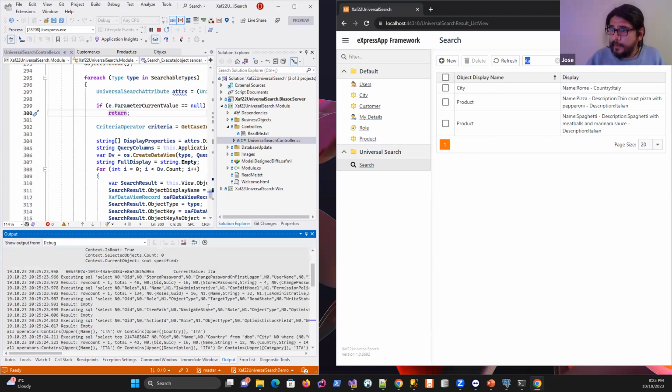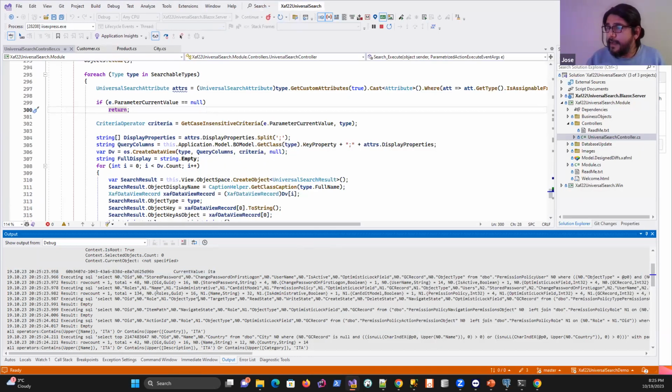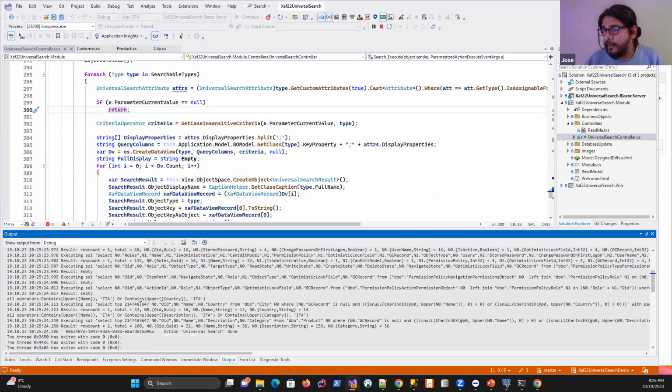So this is where the action started to execute. Now I can make this longer. And then we did basically 2 different queries. So here is the operator that I created.